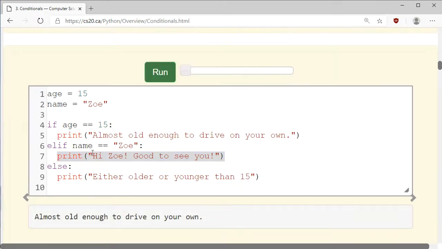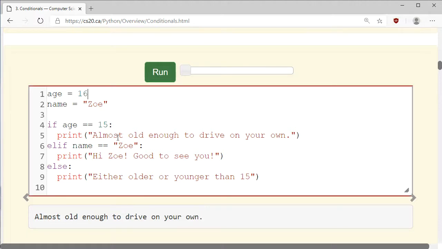And the reason is that this is an elif. An elif means when you have an if, elif, else, there's 3 different possible branches here. Only one of those can occur. So it will never be that you have an if, elif, else, and more than one of those branches happens. It's only ever going to be one.